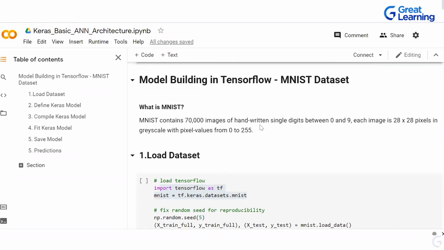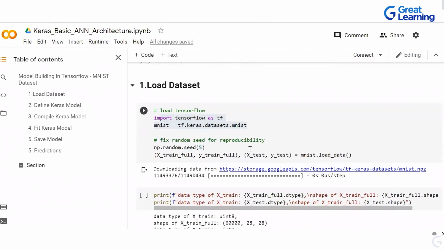It's a handwritten image data set. Again, it's a multi-class problem. You have 10 classes from 0 to 9 and 28 by 28 pixels, which means the dimension of the data, right? Although it's grayscale images, it has multi-dimensional data, right? So how do we download the data?